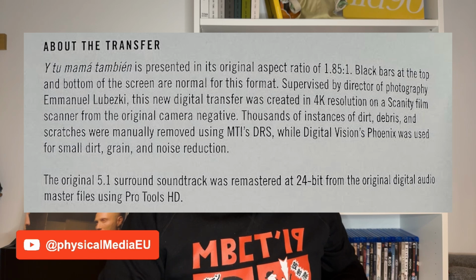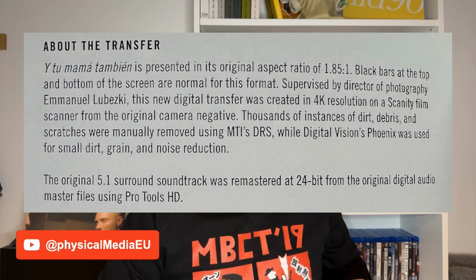Lastly, the text about the transfer says Y tu mamá también is presented in its original aspect ratio 1.85:1, black bars at the top and bottom of the screen as normal for this format. Supervised by director of photography Emmanuel Lubezki, this new digital transfer was created in 4K resolution on a Scanity film scanner from the original camera negative. Thousands of instances of dirt, debris, and scratches were manually removed using MTI DRS, while Digital Vision's Phoenix was used for small dirt, grain and noise reduction.